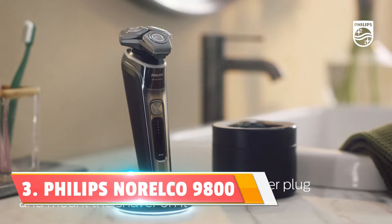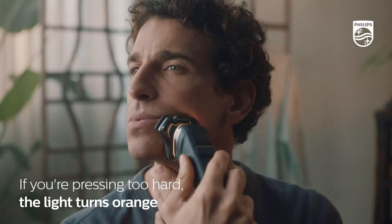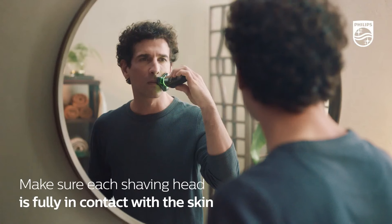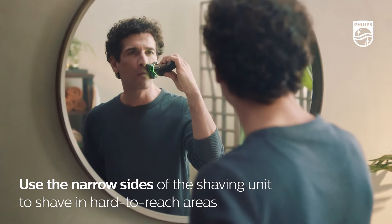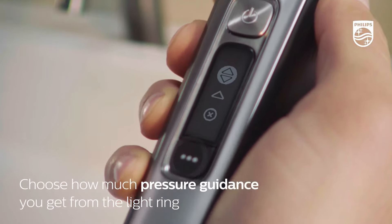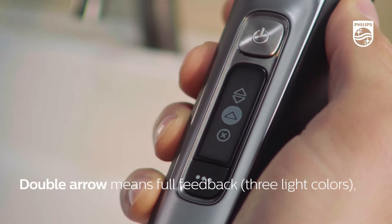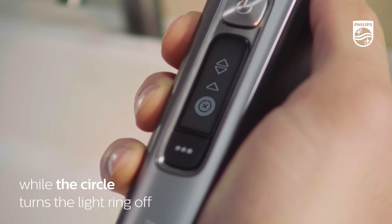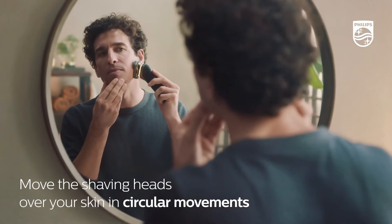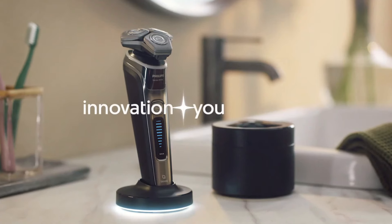Number three: the Philips Norelco 9800 Electric Shaver. Imagine a shave so close it's like the blades aren't even touching your skin. Philips' unique technology gently lifts hair from its root before precisely cutting it at skin level. The Norelco 9800 cuts hair in every direction with its 360-degree rotating blades, designed to match your natural hair growth, delivering an impressive 150,000 cutting actions per minute. The pressure guard sensor reads your pressure, with a light signal indicating whether it's just right. The protective Skinglide coating — with up to 250,000 Microtech beads per square centimeter — makes your shave 30% smoother with less irritation.